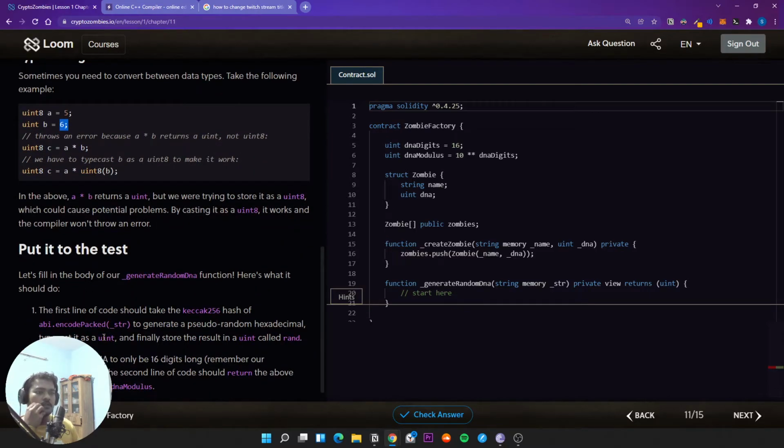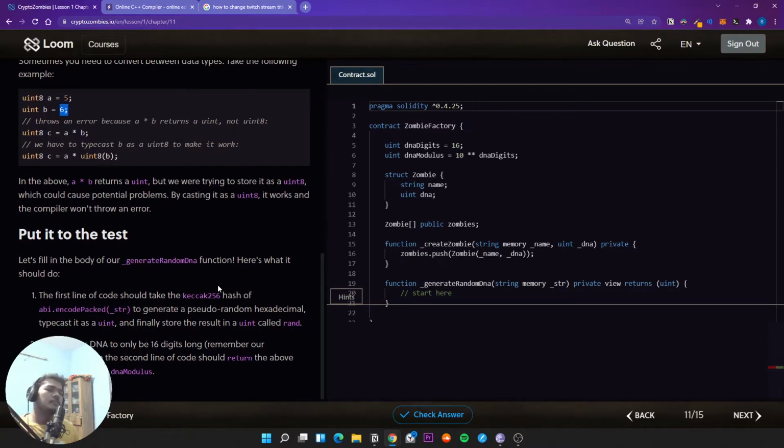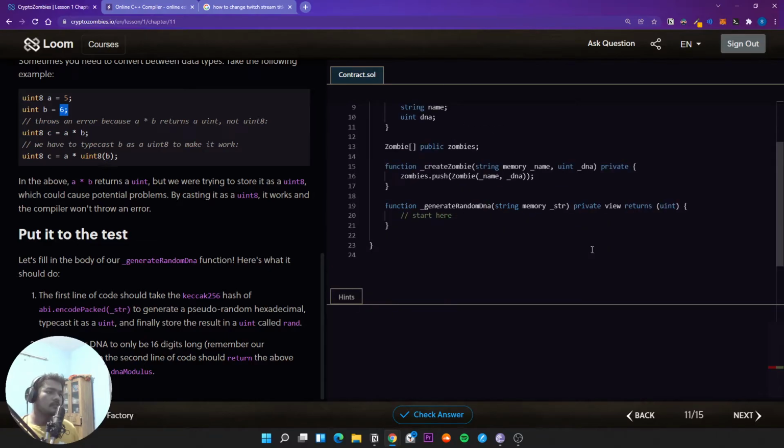Alright, put it to the test. The first line of code should take the keccak256 hash of abi.encodePacked of the string.